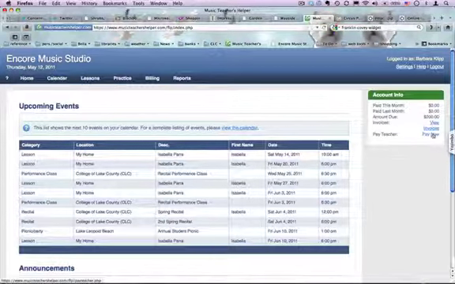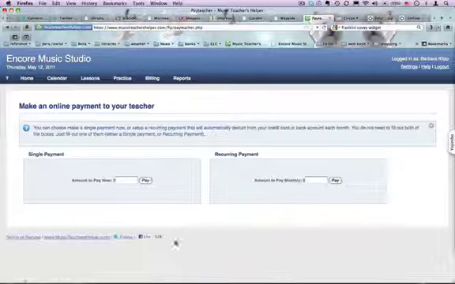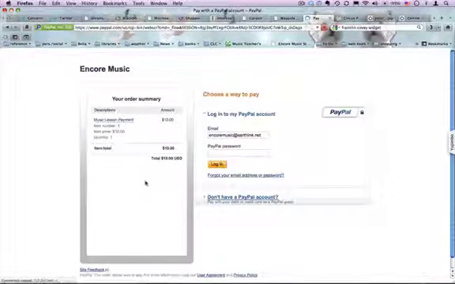And then you can also pay now, which will take you directly to a little prompt that'll say, is this a single payment or recurring payment? And if you add an amount in here, that'll take you directly to the PayPal page, where you can set that up directly through PayPal. My computer's a little slow here. There we go. And that'll show up as a music lesson payment, and you can enter your account information in there.